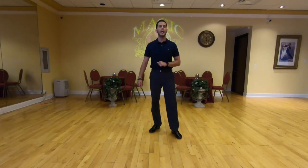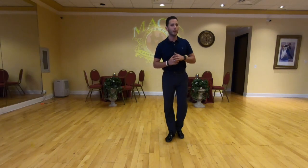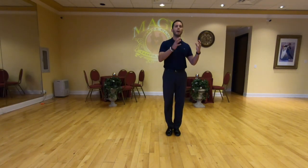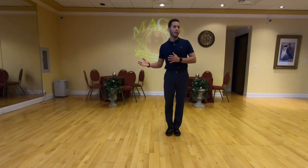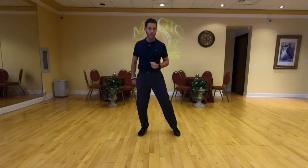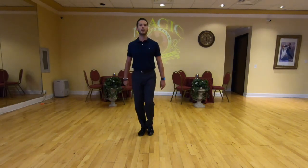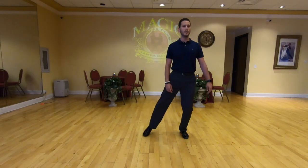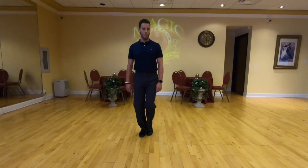Okay, now let's move to another figure. We're gonna go a little bit faster today, but I'll come back to the basic elements again. So now, what we do, we're gonna travel again sideways, but we're gonna move from foot to foot, okay? So we go sideways, and now we're gonna collect the foot, and we shift the weight, okay? So it's gonna be step, step, and again. Side, step, step. Side, step, step.